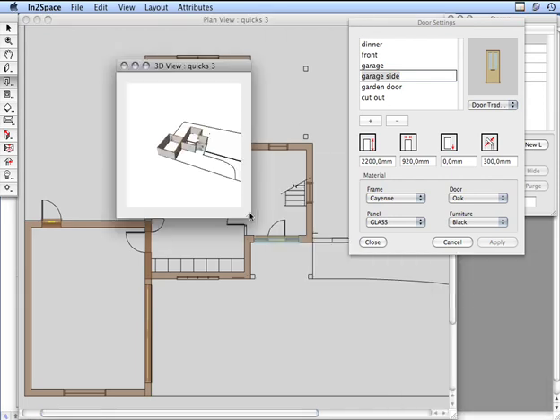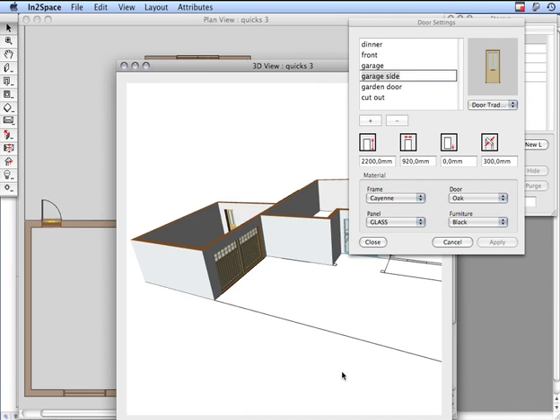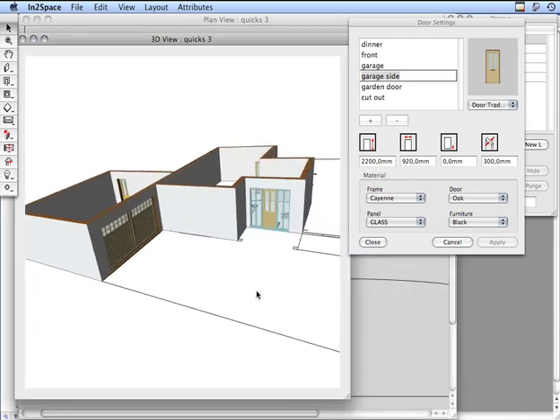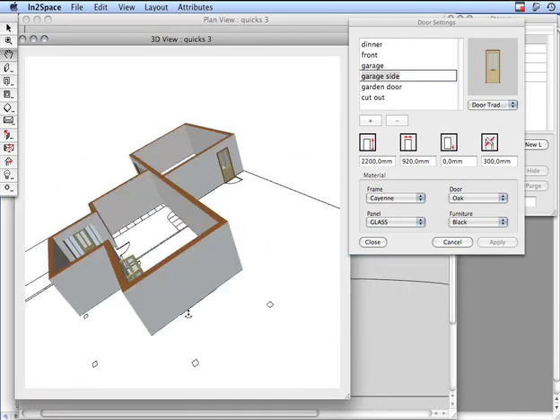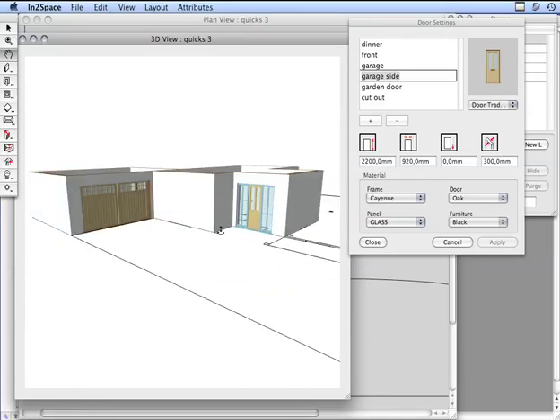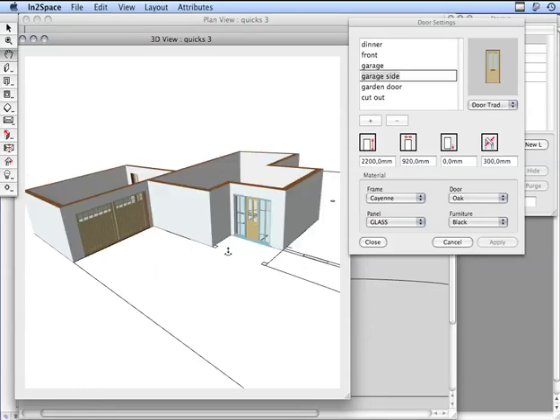We'll have a quick look at this in 3D. Zoom in, and there you can see library items inserted. And again, because they're semi-parametric, we can change those and they will reflect through the whole model. If we use this front door several times throughout the building, changing it once within the setting takes it throughout the whole model. If I click on that library item, you'll see in its floater it jumps to it. So again, it's a quick way of navigating around if you've got a substantial number of symbols in there.